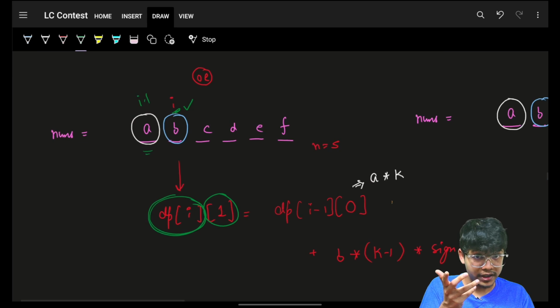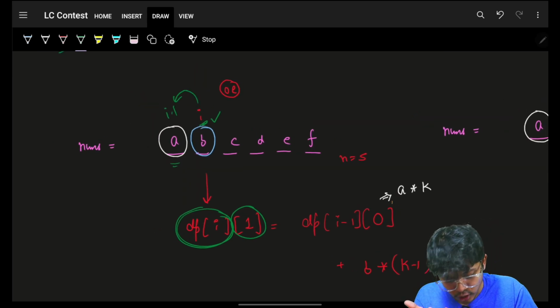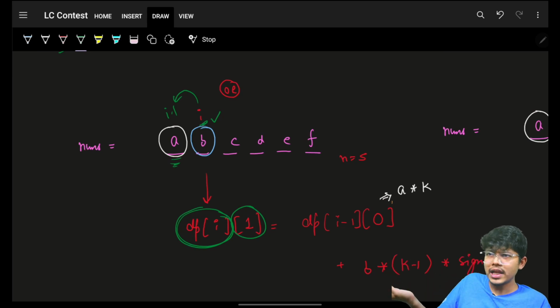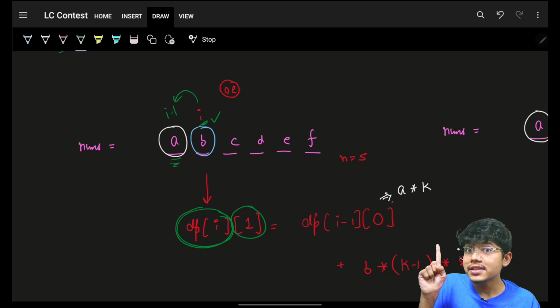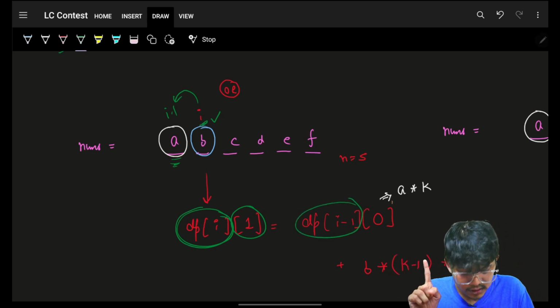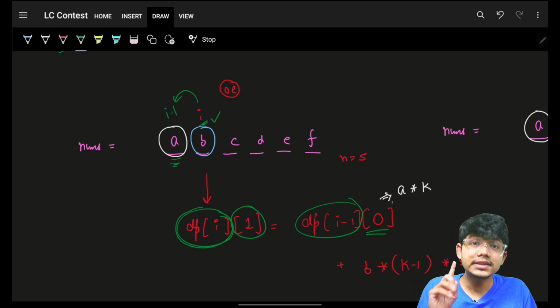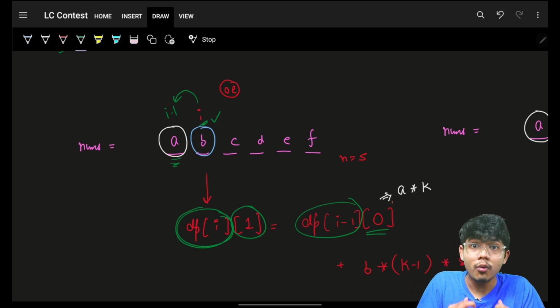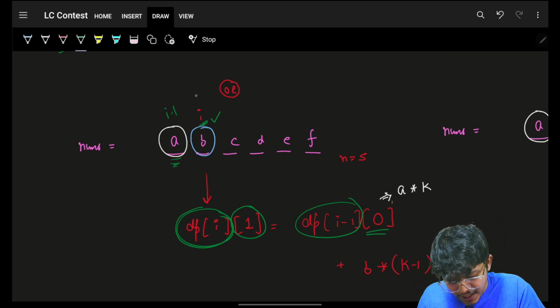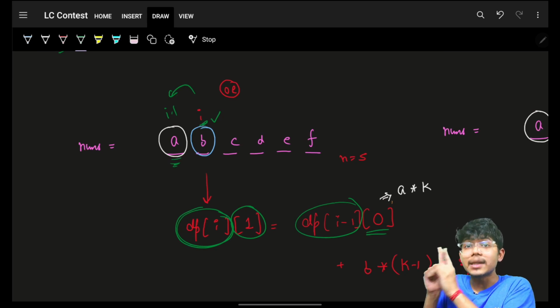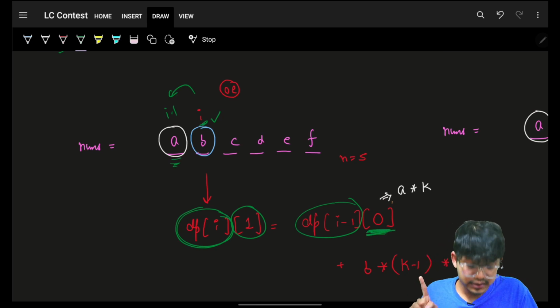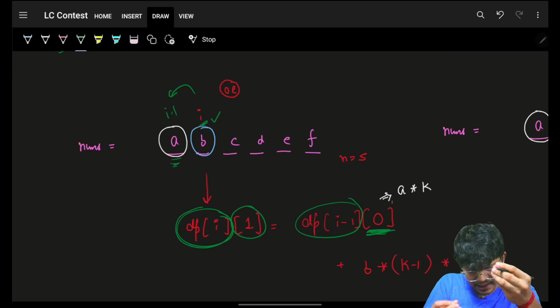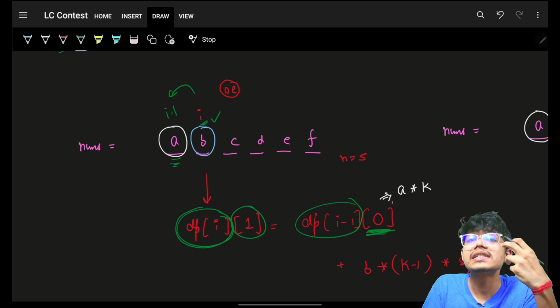What can it be? It can be simply going on to I minus 1, because it's your neighbor. But it is saying that it is the first subarray, so let's name it the 0th subarray.